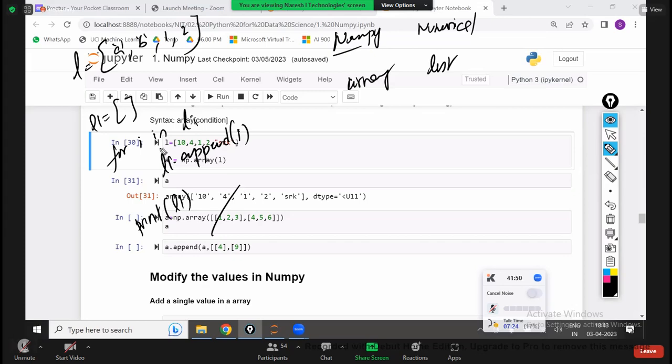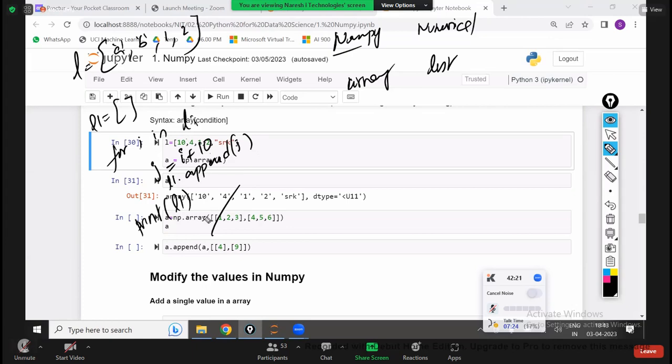If, for example, I'm writing like this: for I in L, J is equal to I plus 10, and that one I'm going to store in J. And this J value, I'm going to append in L1: L1.append(J). Now, first it is going to take A. For I in L means A. A plus 10. How will A plus 10 be applicable? So normal core Python is not working. Core Python is not working means how will NumPy work?